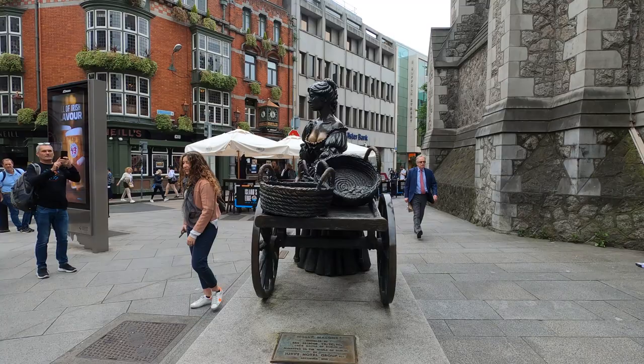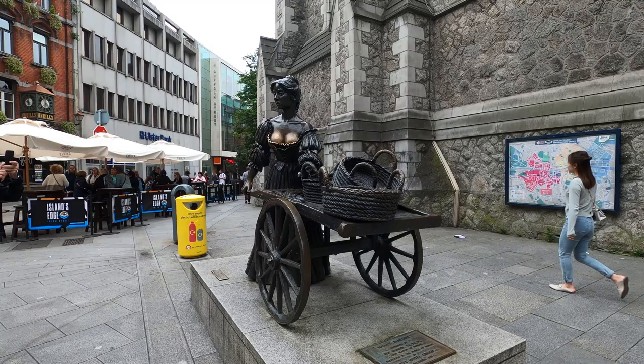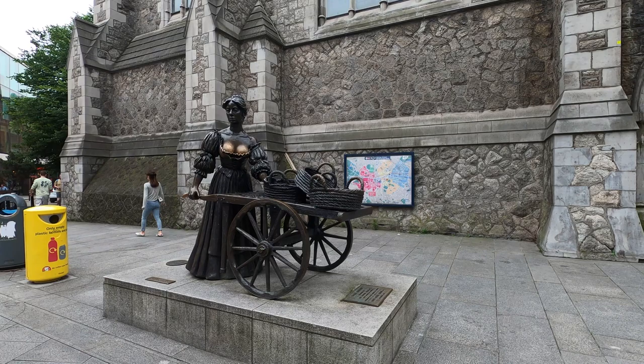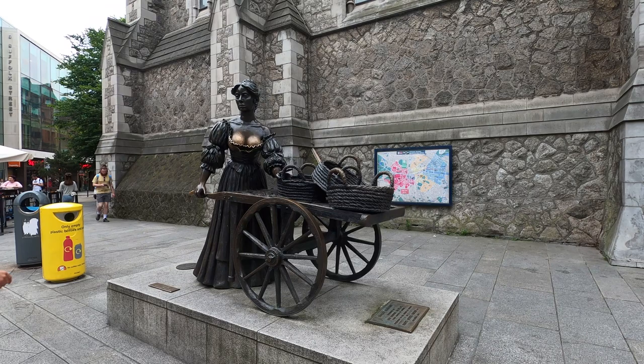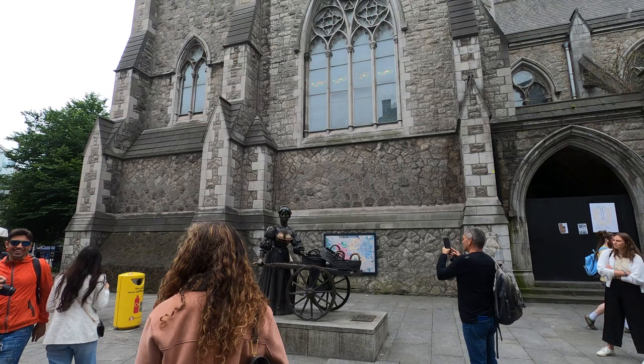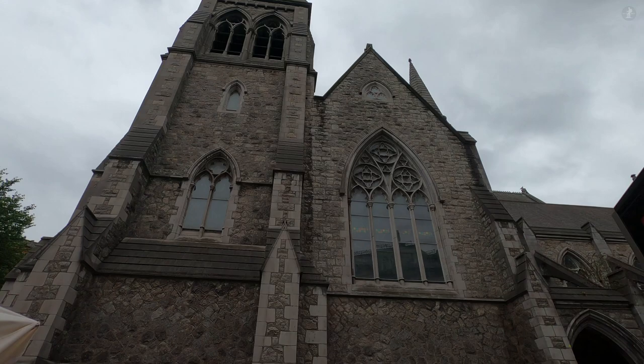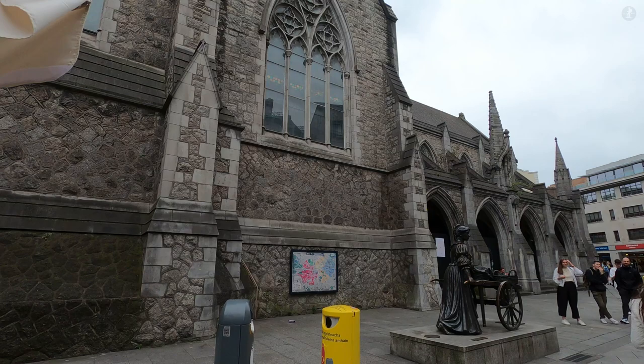Outside the tourist office we find the city's beloved Molly Malone statue. The statue depicts Molly Malone, a local fishmonger wheeling her wheelbarrow through Dublin, based on a song often considered the unofficial anthem of the city. The song begins: 'In Dublin's fair city, where the girls are so pretty, I first set my eyes on sweet Molly Malone, as she wheeled her wheelbarrow through streets broad and narrow, crying cockles and mussels, alive alive oh.' Molly Malone is a beloved figure often thought to have wheeled her wheelbarrow during the day and worked as a prostitute by night — though there's nothing to suggest she ever existed for real, her song is sure to get plenty of Dubliners singing with pride.